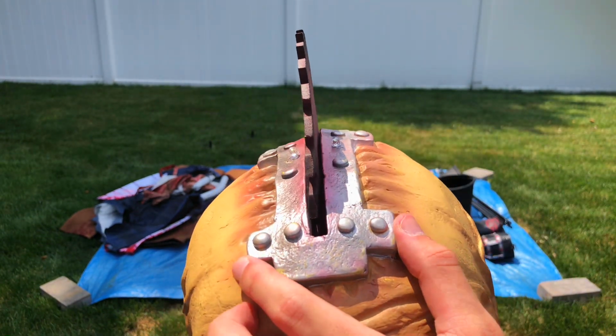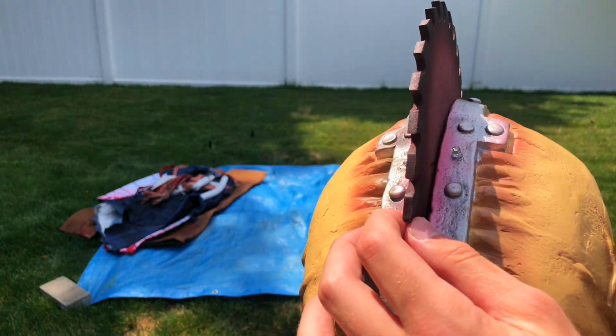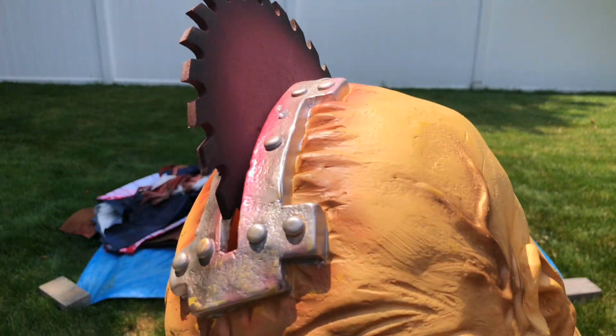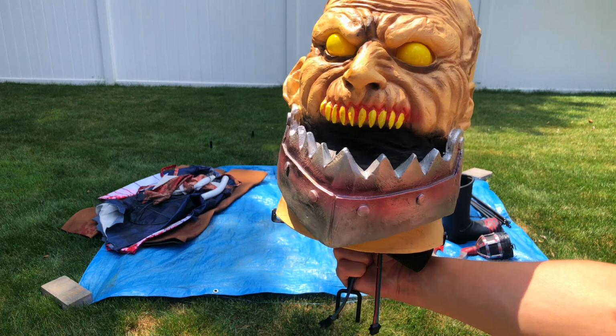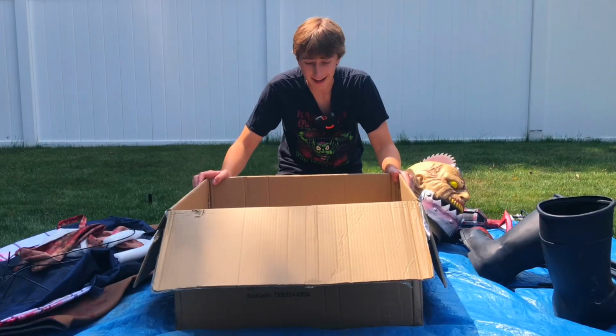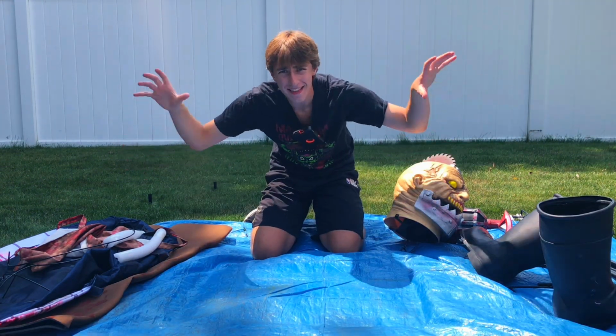How cool is that? The detailing here is super gnarly and gross. And the buzzsaw is made of this sort of, I guess, foam material. It's just foam. The head is this really nice, good quality plastic. But yeah, he is looking scary and menacing and dangerous as hell. All right, now that we got everything out of the box, let's begin the setup.